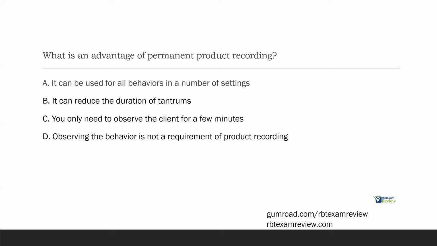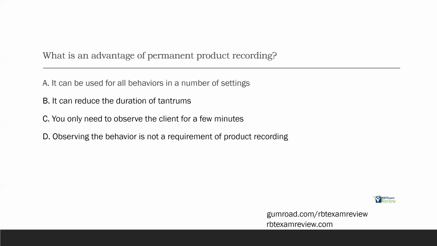B, it can reduce the duration of tantrums. Permanent product doesn't deal with duration. We might look at what happens as a result of the tantrum. Are things destroyed? Are things thrown around the room? But we're not looking at the length of a tantrum with permanent product. We're not even observing that tantrum. We are observing and recording what happens as a result of that tantrum.